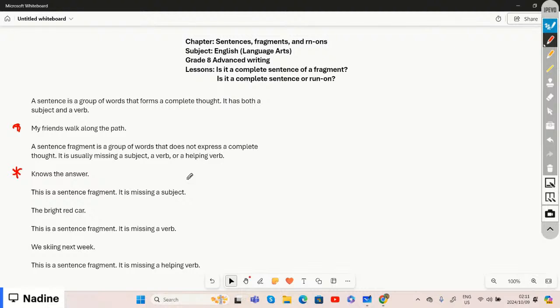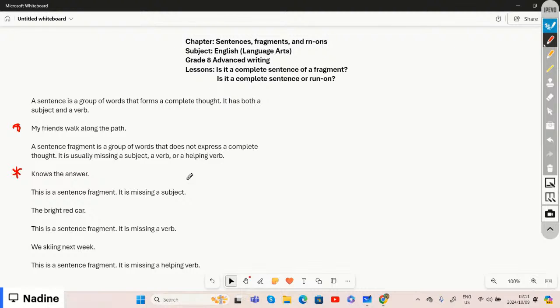In this case it's missing a subject, a noun. It can either be missing a verb or a helping verb.